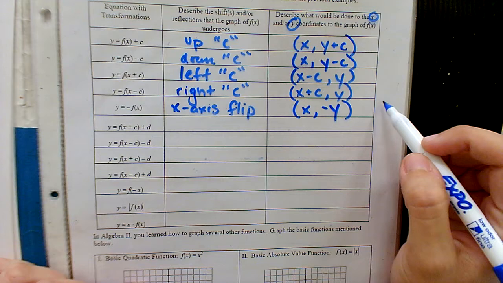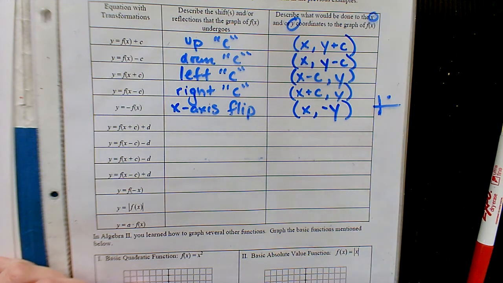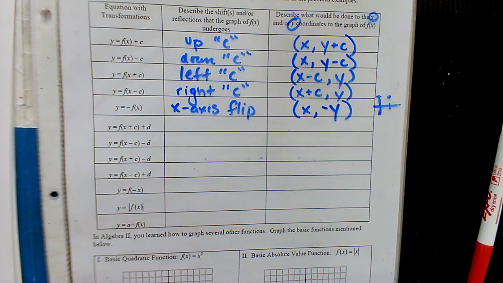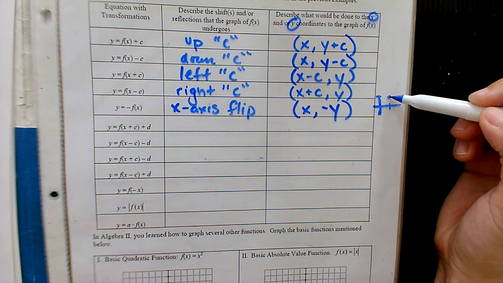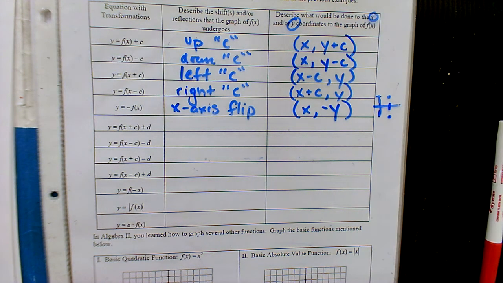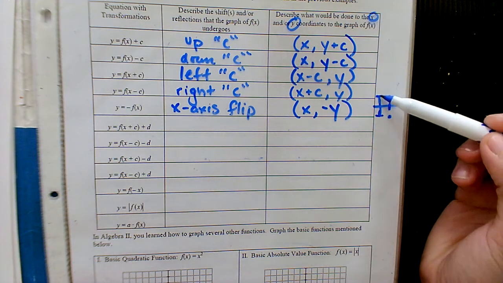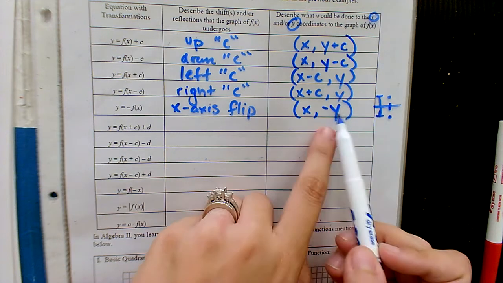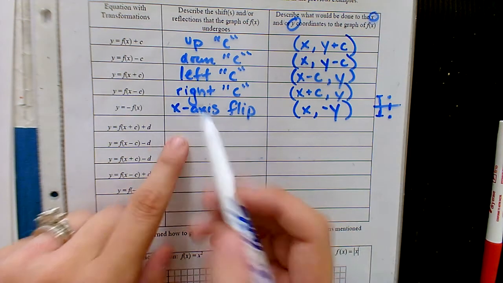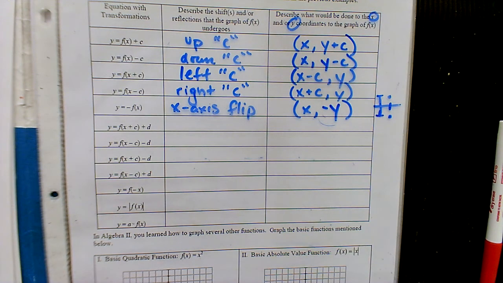Think about, let's see, we'll draw a little graph here and we'll plot a point. That point has a specific x value and y value. We might not know what it is, but we know it has an ordered pair. If you take this point and fold it over the x-axis, notice how the x value stays the same, it's still in the same spot, but the y value changes from positive to negative. So the y value is switching sign. Even though we flip it over the x, the y is what changes. Again, it can get tricky. We got to make sure we keep them straight.